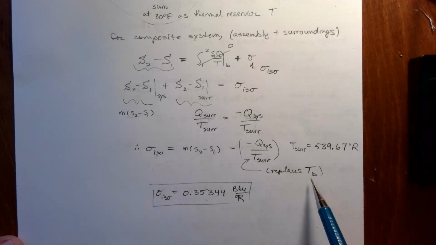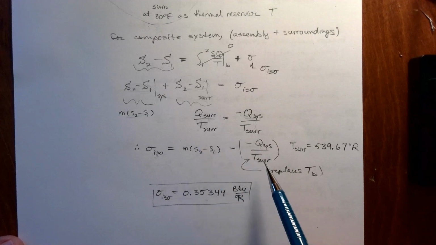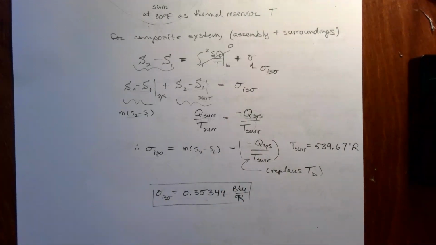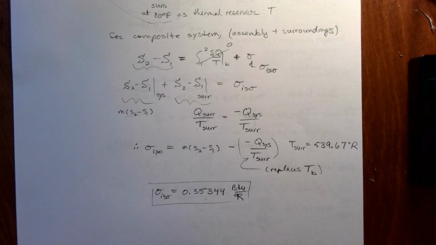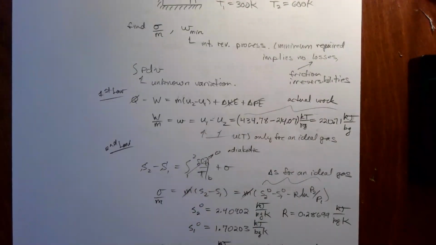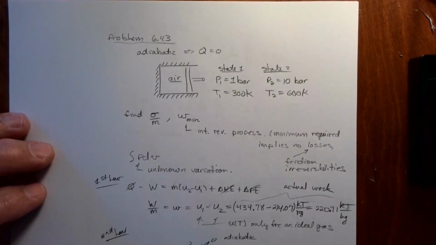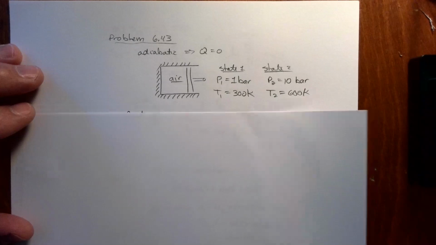It's very common to know, well, what's the room temperature, right? With just a thermometer, what's the temperature of the air around the device? So this is a much more convenient version of this, I think, but you have to use whichever equation is needed based on the information they give you in each problem. Okay, so finally that does conclude 635. So now let's talk about problem 643.